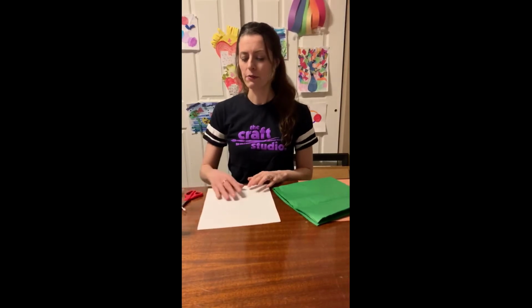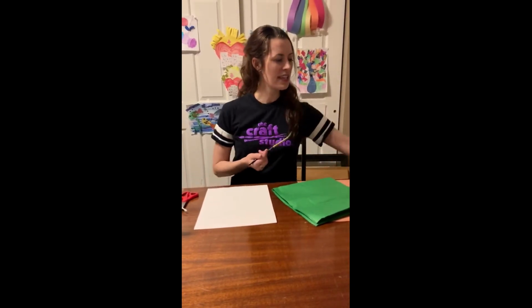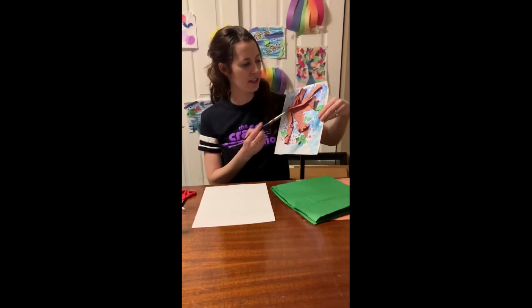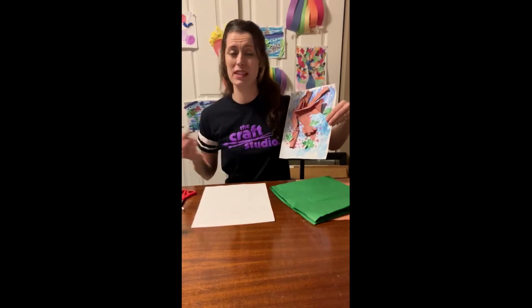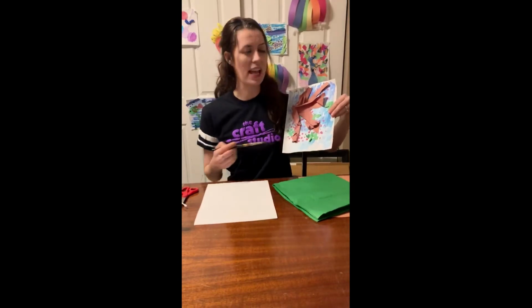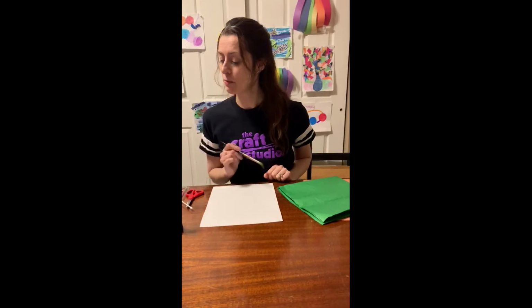All right, once you have all of your supplies, we're gonna first use a paintbrush to paint the blue sky for our paper. So go ahead and get your paintbrush, and you can see that the sky, I used different amounts of paint on my brush. I did a little bit of thicker color, and that's when I use only a little bit of water with my watercolors. And where I want the sky to look very nice and airy, I used a lot of water to make my watercolor paints kind of sheer and not as bold. So go ahead and dip your paint in the water and get your paint ready and go ahead and paint that sky and unpause me when you're ready.